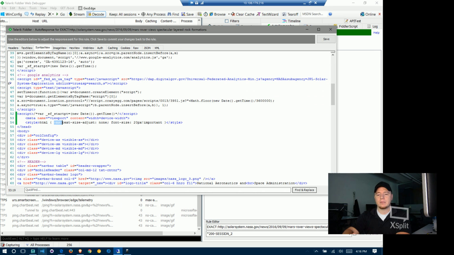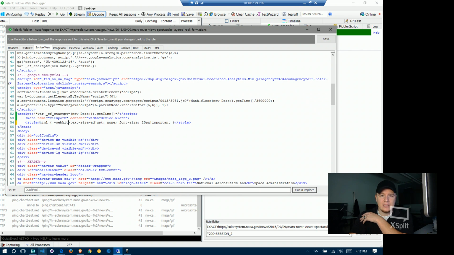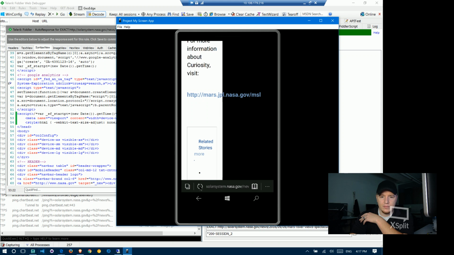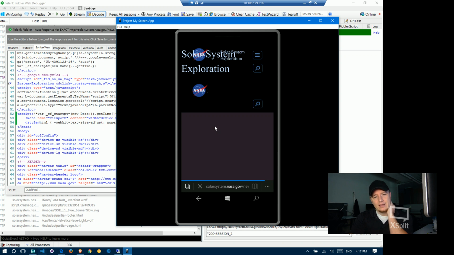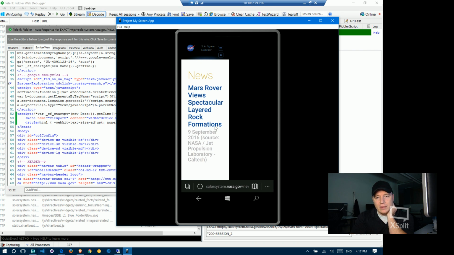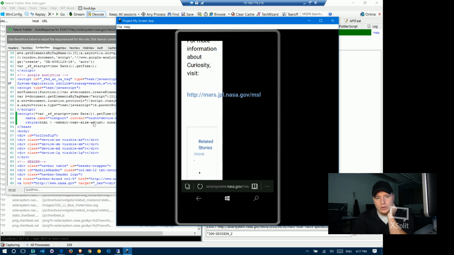And so you'll see in some cases dash WebKit, dash. I don't think WebKit text size adjust is going to do anything for us here, but we could try. I believe it's still an MS proprietary property. Yeah, I'm kind of at my wit's end on this one. I have to hold off on this one.